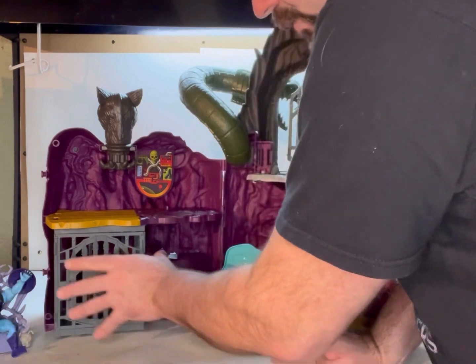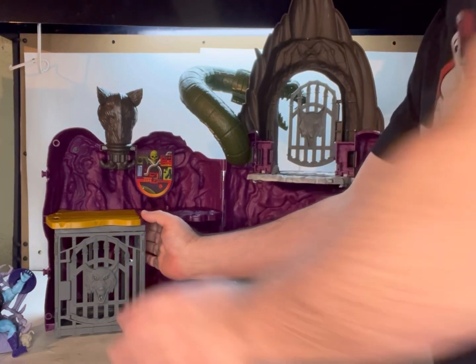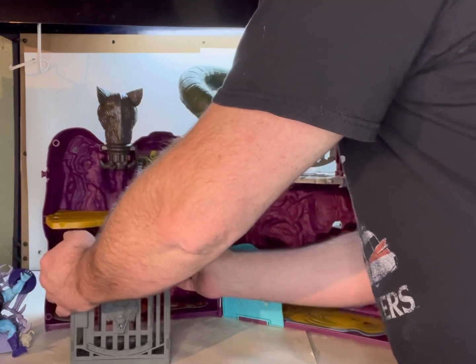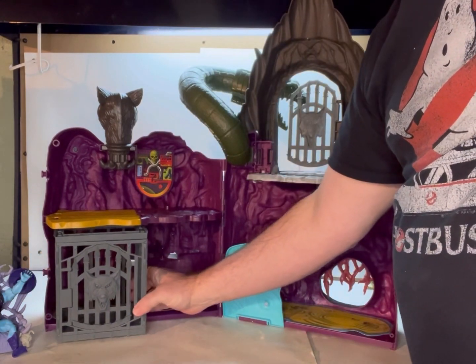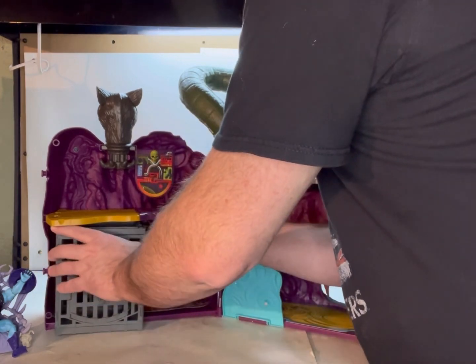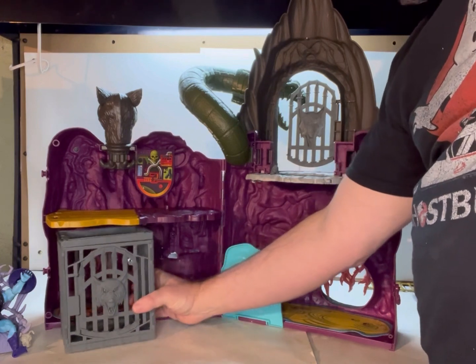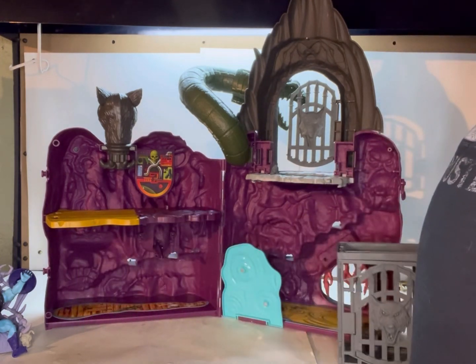Now, next, you have your cage here. As I showed in the assembly, this just slides on and it can slide right out of there. You don't even have to put it on those rails. It'll just sit in here even without them. So either way, however you feel comfortable doing it.